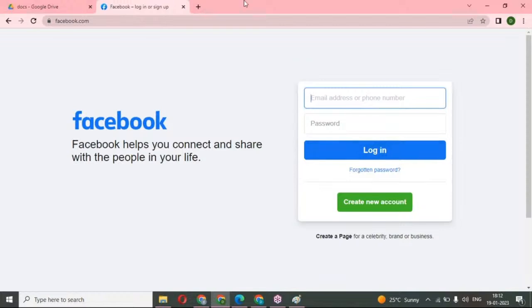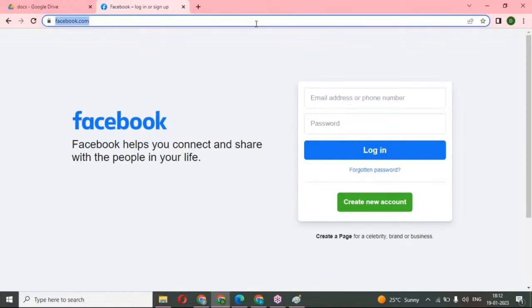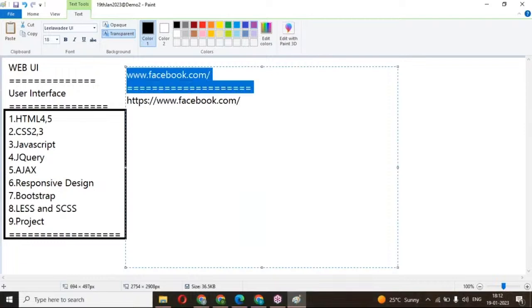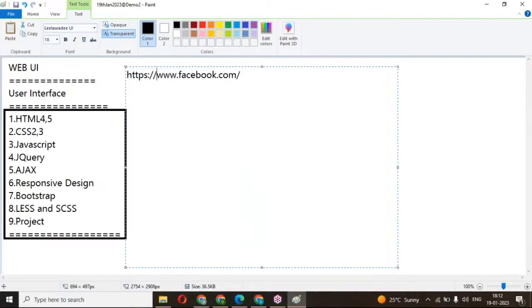From the server programming side, this is one URL. Here this is one Facebook URL, and this URL is interacting with the front end. Whatever UI page it is showing us is one UI page, the user interface. This user interface is interacting with a PHP page. That PHP page will connect to the database. The databases can be MySQL, SQL Server, Oracle or Sybase; any database you can use.